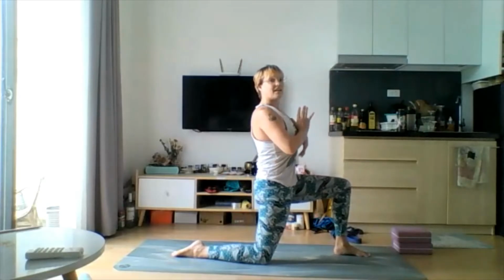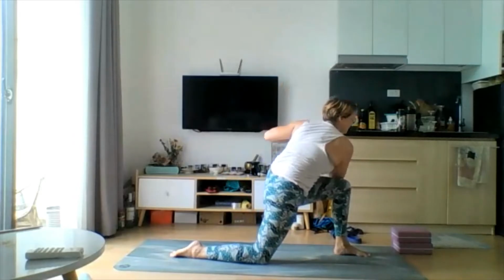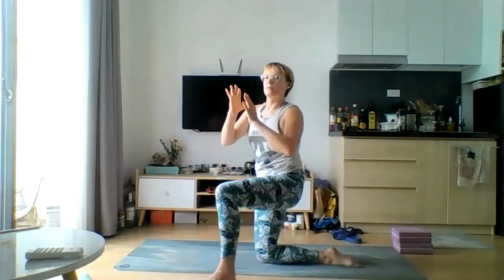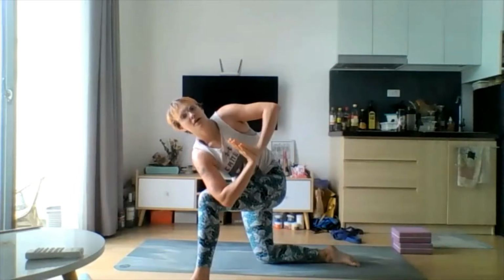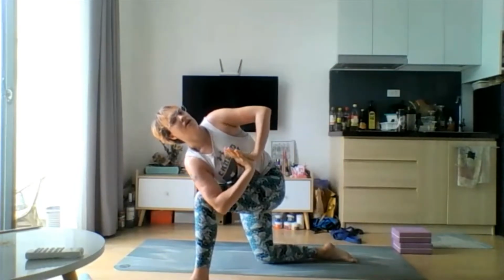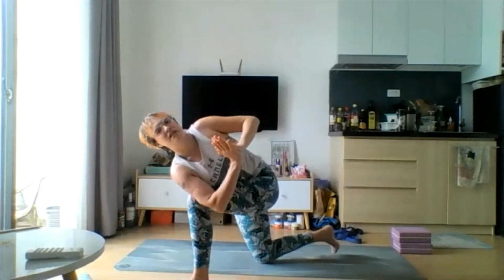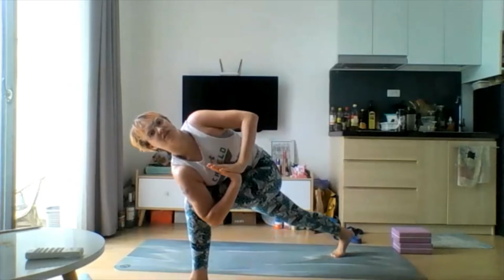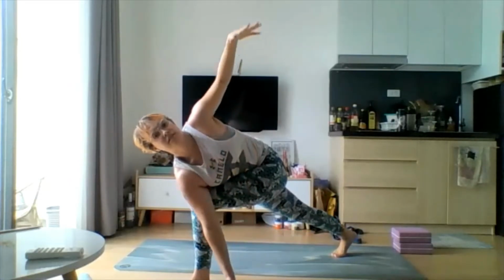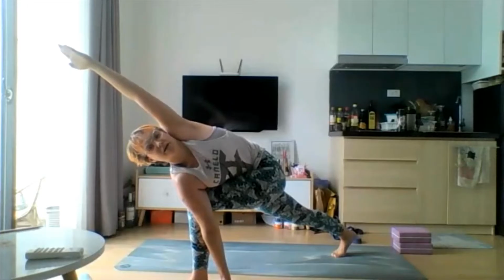Lengthen, get long. Right elbow hooks and twists. And this time, we're pressing the left hand into the right to open up and twist a little deeper. Option to open the hands. Option to lift the foot, lift the knee even. And an option to frame the ear with the arm.